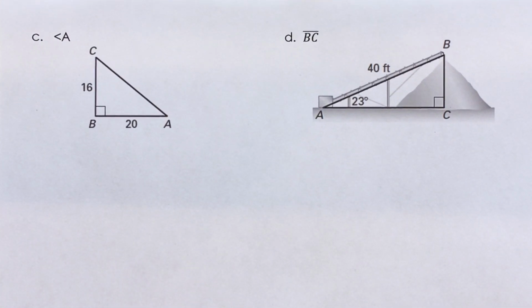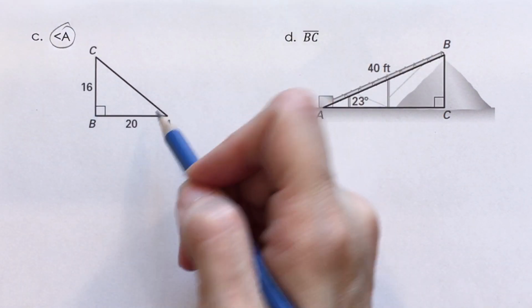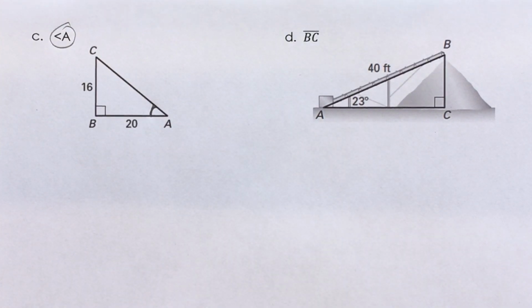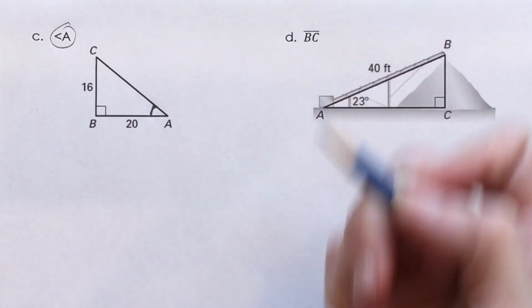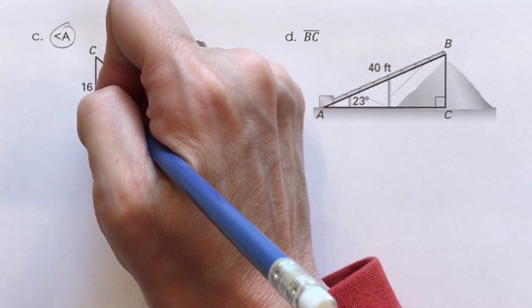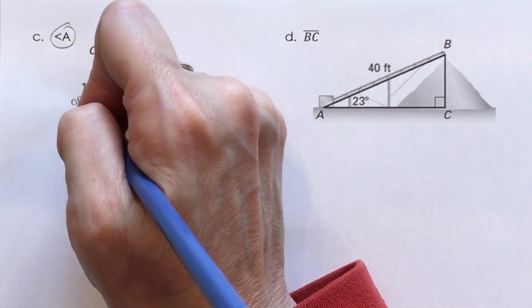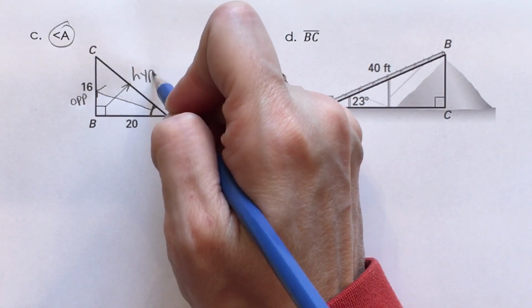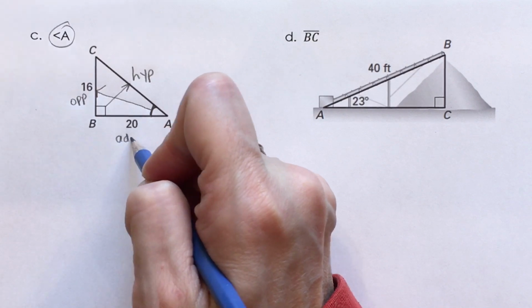So still with the question, solve for the indicated side. We're on question C now. And it wants us to find an angle this time, angle A. If they want you to find an angle, then you label your triangle's sides according to the angle that you're trying to find. So here's angle A that I'm trying to find. So I'm going to label the sides according to angle A. I know that the side across from angle A is called the opposite side. The side across from the right angle is always called the hypotenuse. And the other side is called the adjacent side.